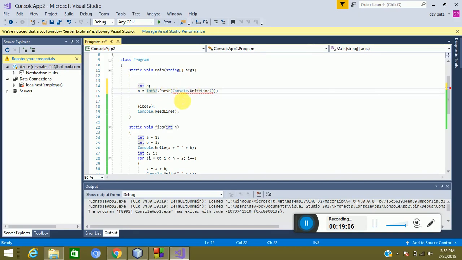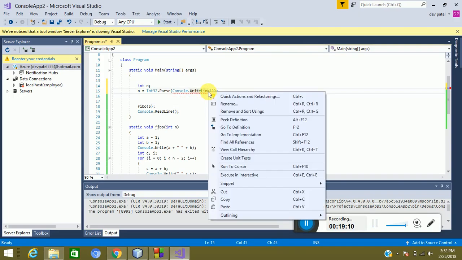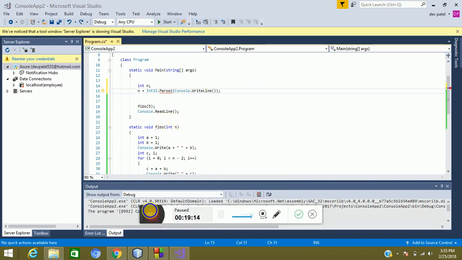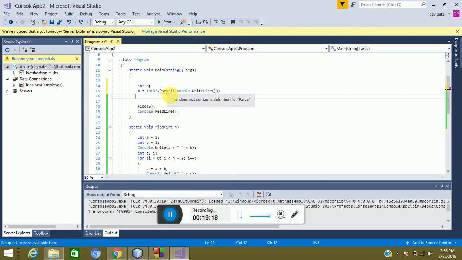Okay, what is showing? So here it's showing some error. So now what you need to do is convert.